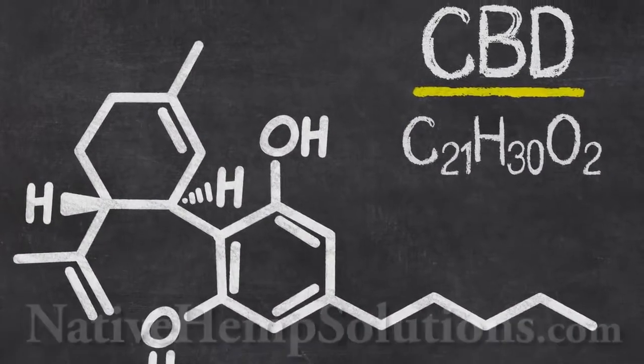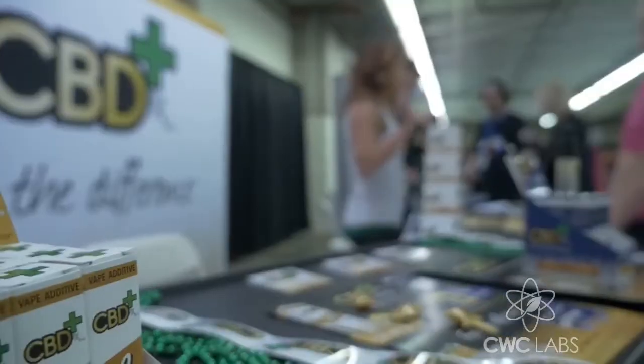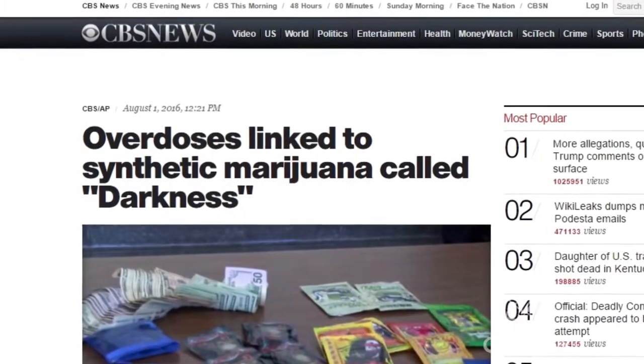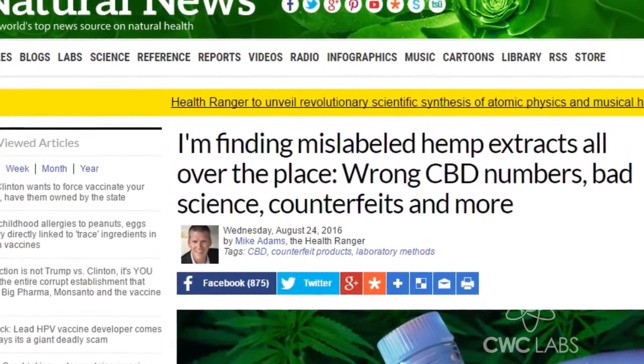Now, I've spent the last 8 months developing the method for mass spec analysis of CBD and THC and other constituents of hemp extracts. And what I found is that the state of the industry today, the hemp industry, is rooted in some really bad science, unfortunately. And I want to improve that. I want to contribute to that. And that's why I'm going to be publishing my method soon, by the way, in a science paper.